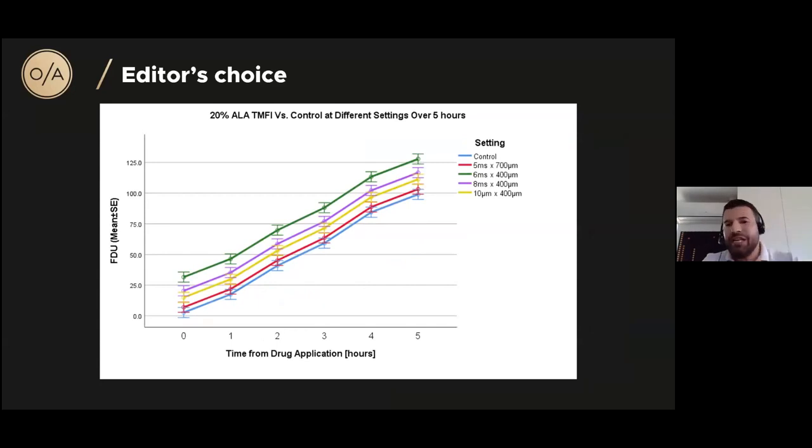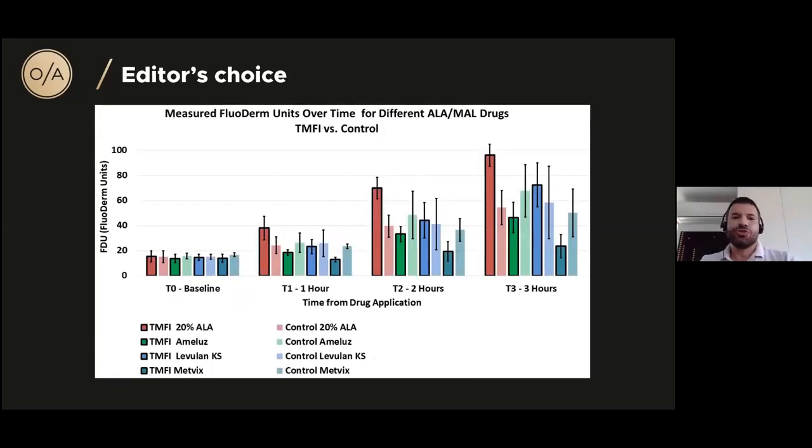And they even showed us that while using 6 millisecond and 4 micrometer, these are the best settings for drug delivery. But again, I have to say that it's very important to know what you do. So if you use these settings, for example, on the back, you won't have good results. When using this result on the face, I'm sure you will have a very nice result.